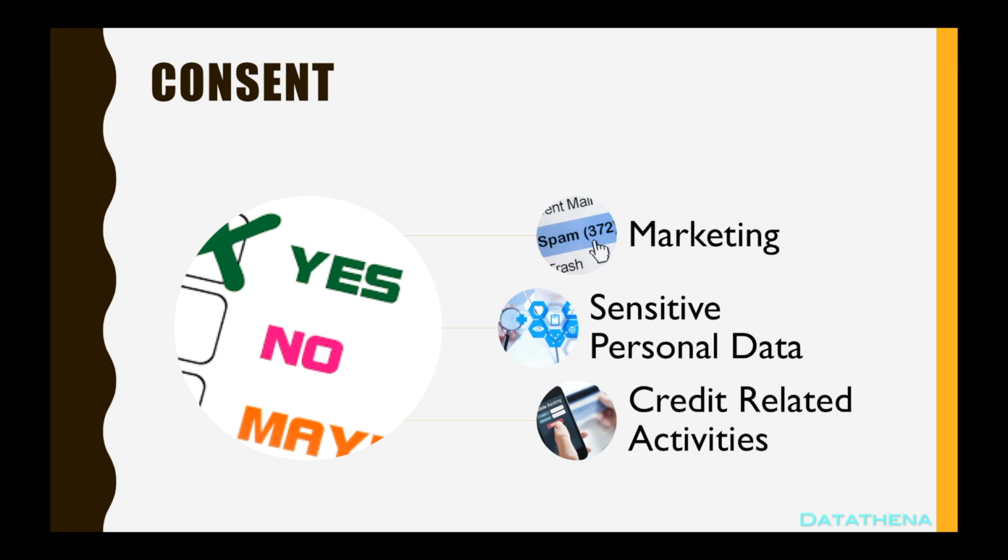Another category of data where you might have to get express consent is for the processing of sensitive personal data. So that would include information like health records, criminal convictions, trade union membership, details about ethnicity, and all of those sorts of types of things that we hold more sensitive to us. It's interesting to note that it doesn't actually cover things like banking data. Even though that's extremely confidential, it's not defined as sensitive. And just to give you a bit of background as to why that's the case, it's for historical reasons about how privacy law developed.